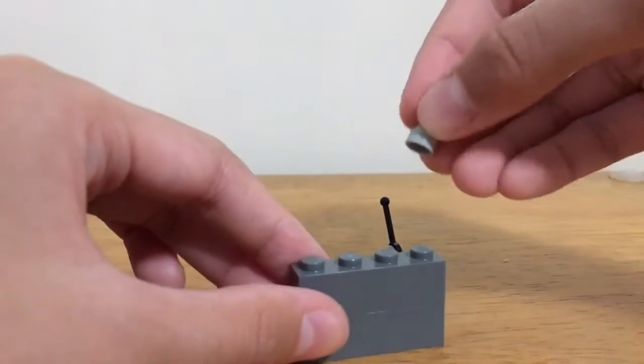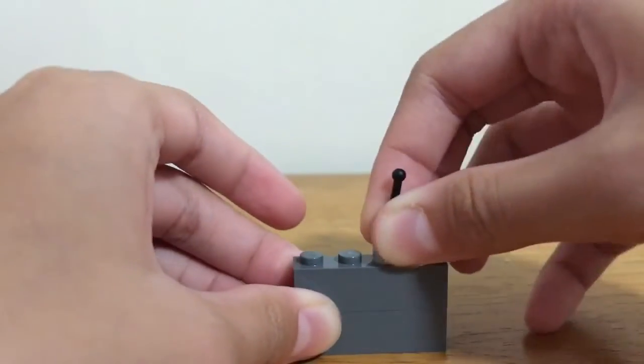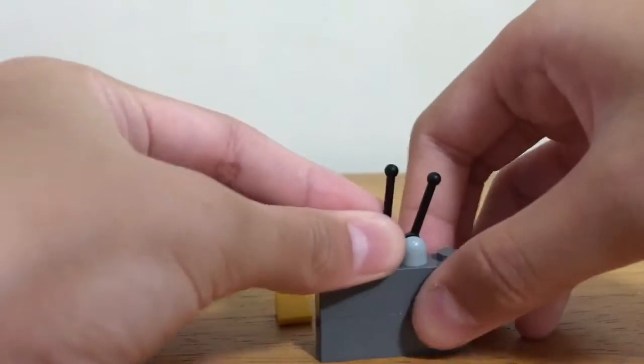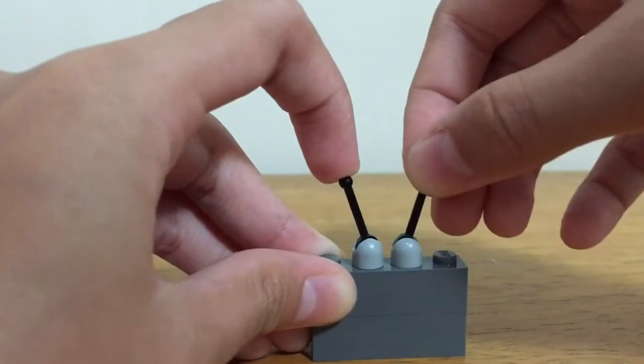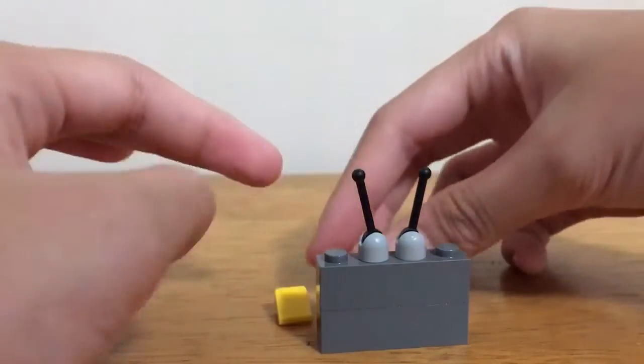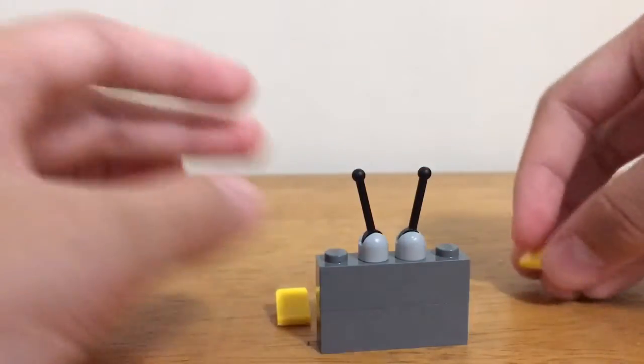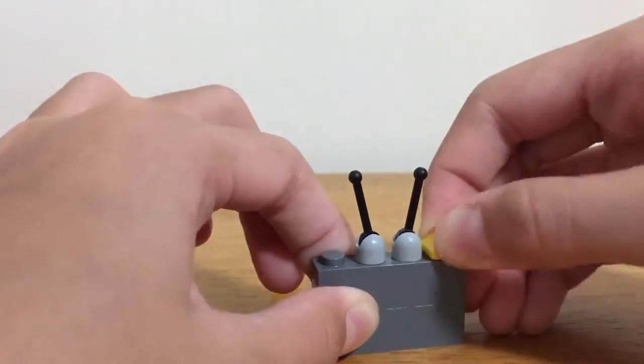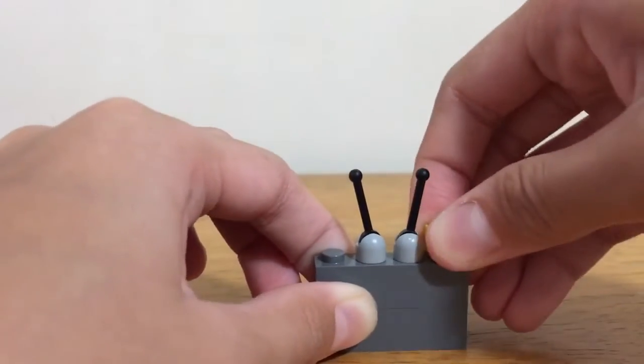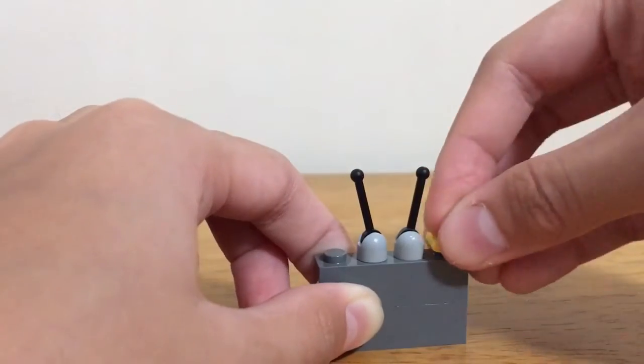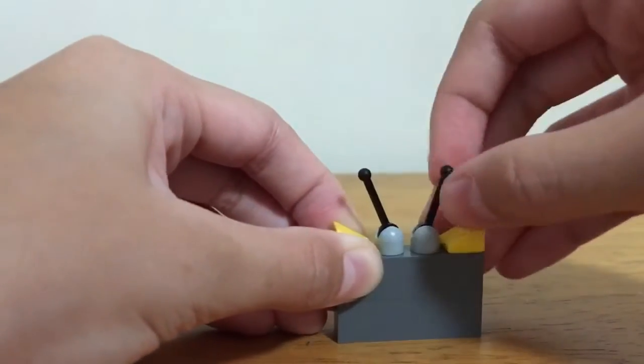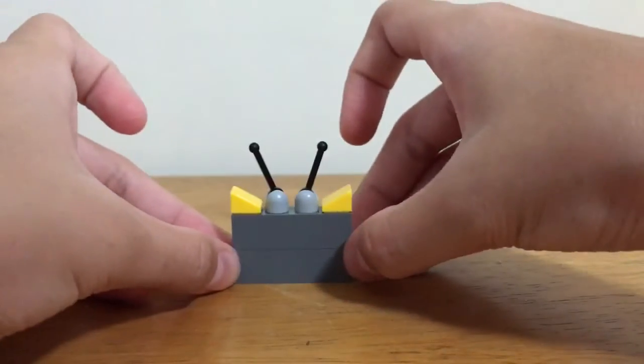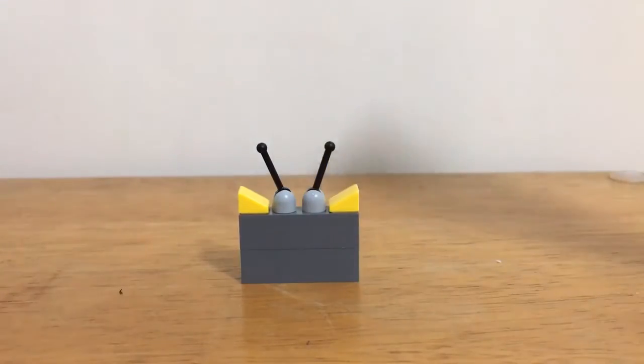After that, we'll get the two antennas, just like our radio. We'll put it in the center, like so. You can move it, you can put it here, to make it look more TV realistic. We'll put it right there. This is optional. You put the slopes like this, or maybe you can put them like this. It doesn't matter. You can also not have it. I'm just putting this for more design. So, this is how the TV itself should look like.